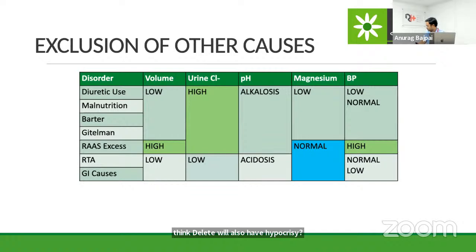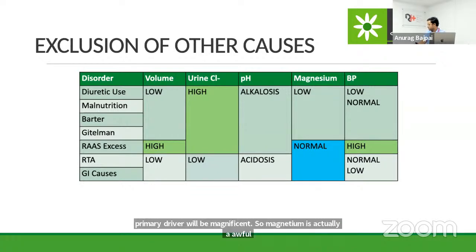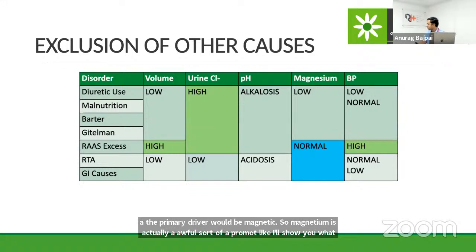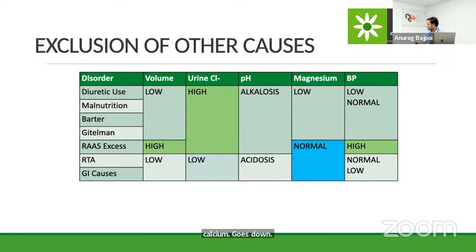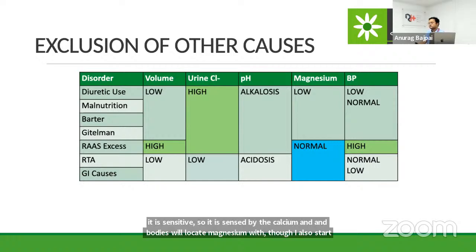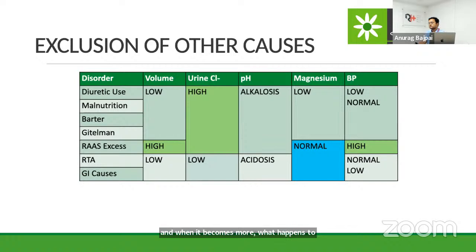Like calcium, you've got PTH, you've got vitamin D. If calcium goes down, the body starts really getting worried. But for magnesium, there is nobody. And the problem with magnesium is that it actually binds to the calcium sensing receptor. So it is sensed via the calcium, and the body says, okay, magnesium is low, I also start PTH. And when your PTH becomes more, what happens to magnesium? PTH becomes more and magnesium loss will become more. So it's actually a real orphan: when its level goes down, it wants help, but the body pushes it down further. So magnesium deficiency can be a vicious cycle.